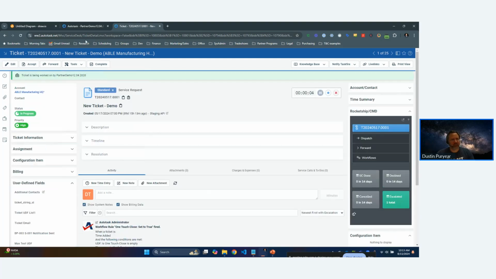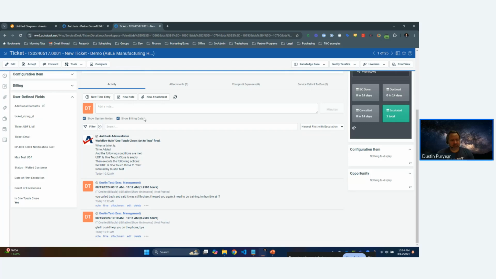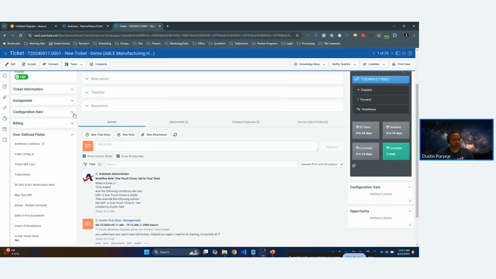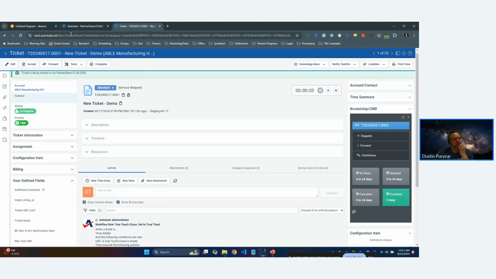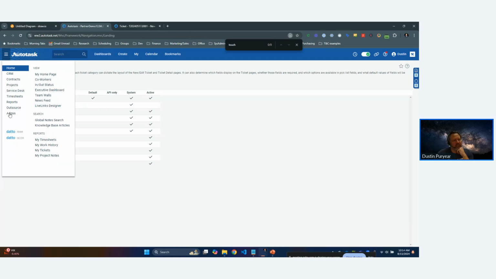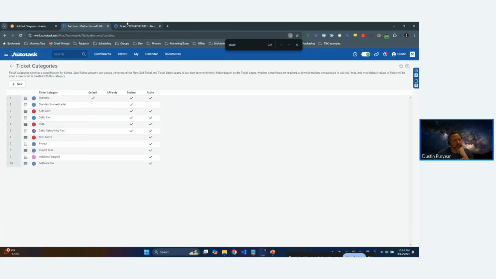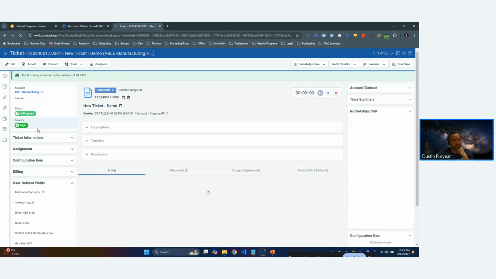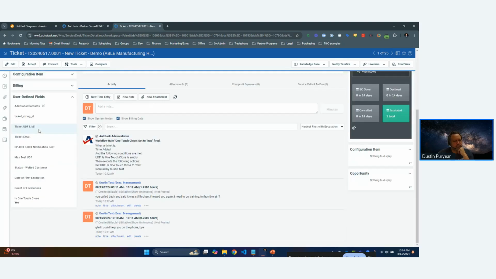Still hasn't fired. Last time it took like 15, 20 seconds. Normally workflow rules fire a little faster, but we are in their test environment. Still waiting. Now, let's just make sure that we did everything correctly while we wait, because I feel like it should have fired by now. Interesting. I created one and then I created two.